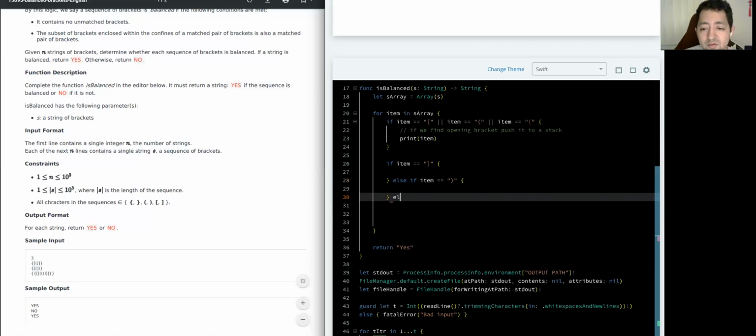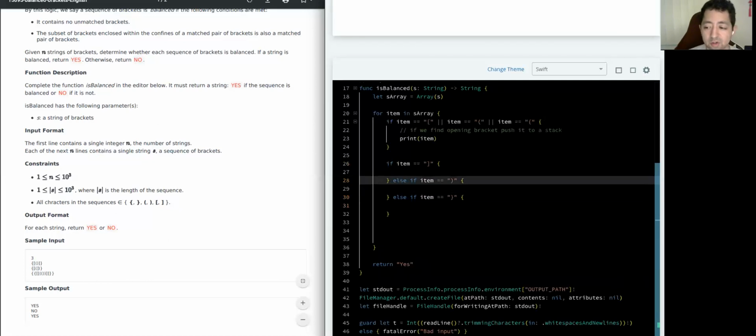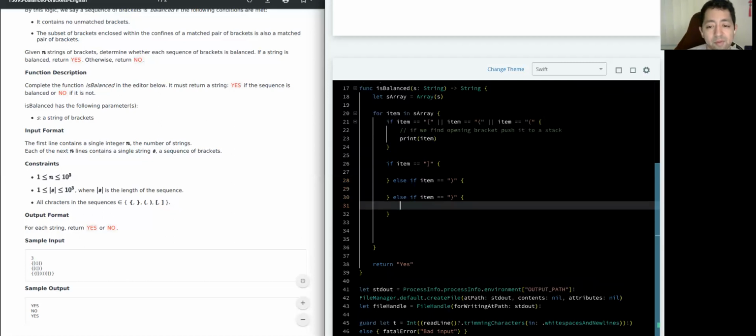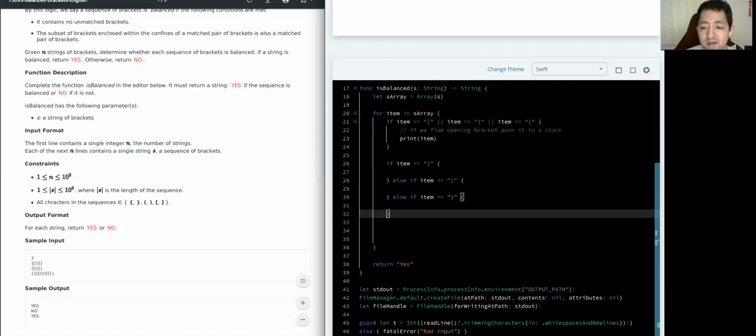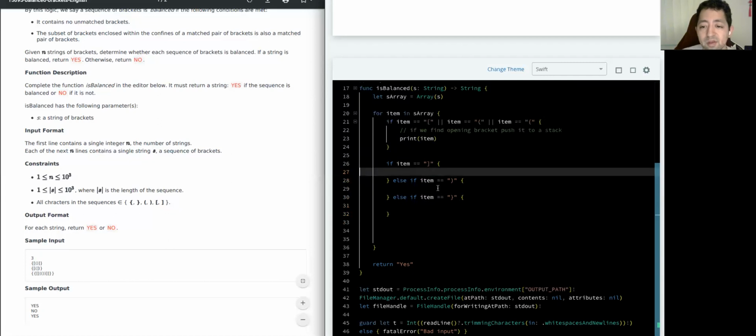We need to find out when we reach the closing bracket, because we need to check the stack, which we haven't created yet, to make sure that the last item on the stack is the matching bracket, and that pretty much will tell us if it's matching or not, which we'll write.